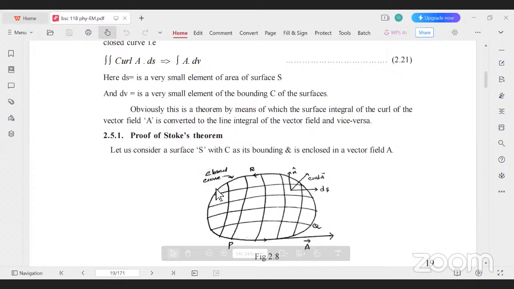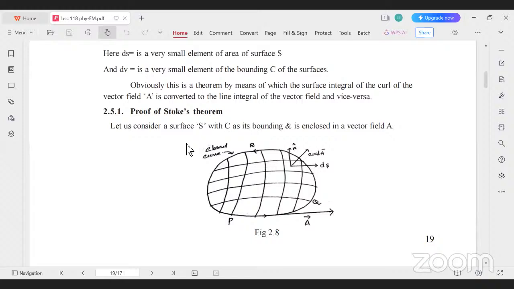Understanding? I'm telling you the electrons are continuously flowing. How is that flowing, how to calculate how this energy is transmitted from one electron to another electron? It can be transmitted this way, that way, all the ways, no? That can be negative, positive, up and down. Okay. So the theorem converts the surface integral of the curl of the vector field A into the line integral of the vector field, and vice versa.